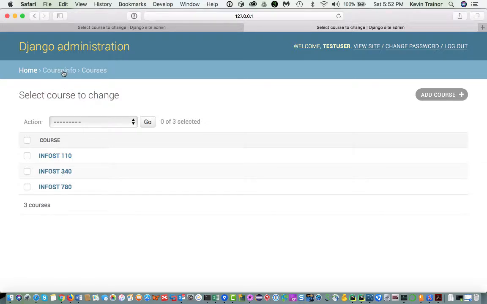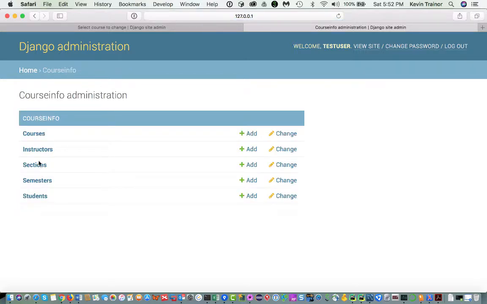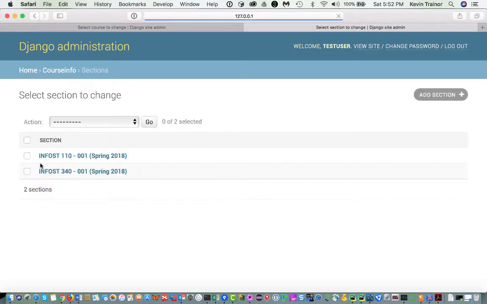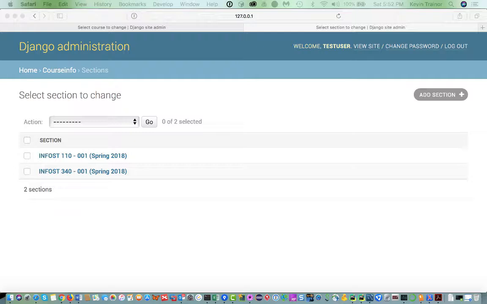The only thing that is challenging is sections. I'm going to show you how to do that, and then I think we're going to be done. Let's look at what we have here. We added a second section, but it didn't go in the proper order. So let's add one that should go at the bottom.